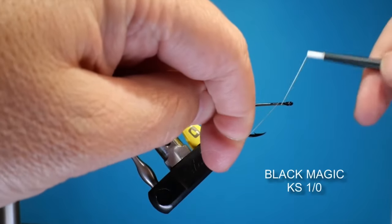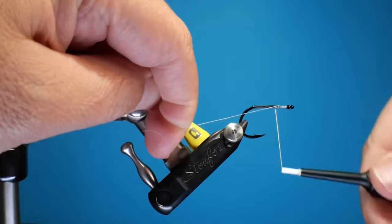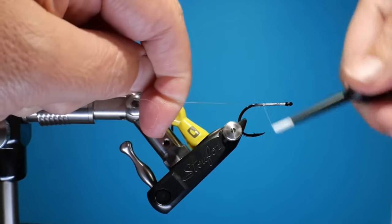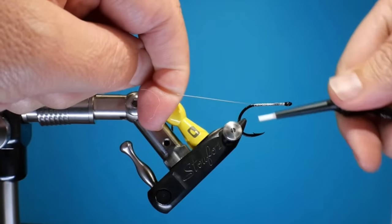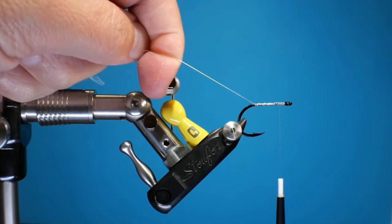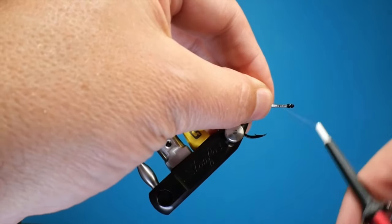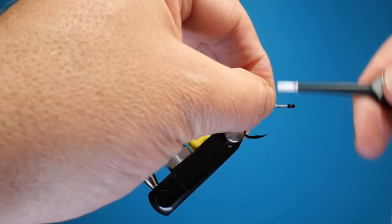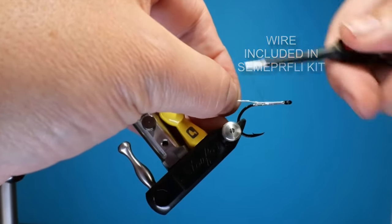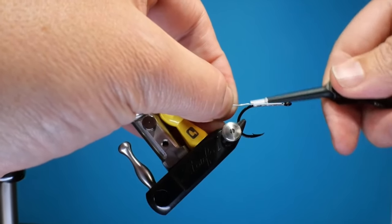This is probably the hardest part about this whole fly, and that's attaching the tail to the actual fly. So on the hook, we're gonna lay down a nice base of thread, come in and snip off the extra. And this is some wire that's supplied with the Semperfli Game Changer kits. And this is what attaches the tail portion to the actual hook.